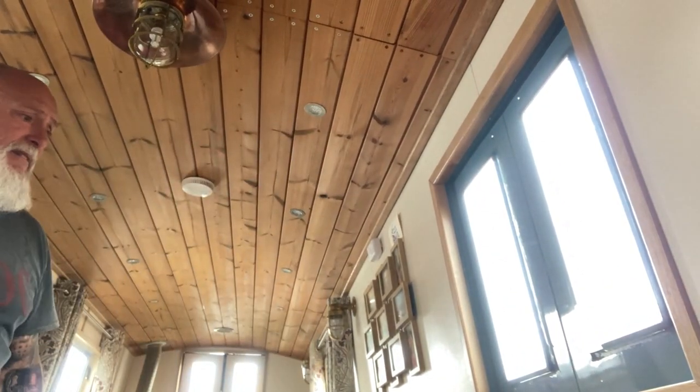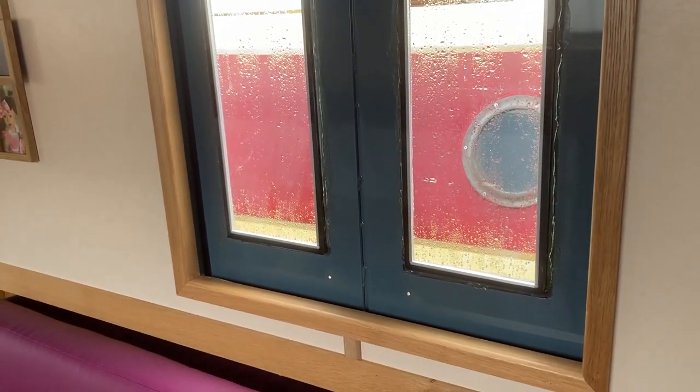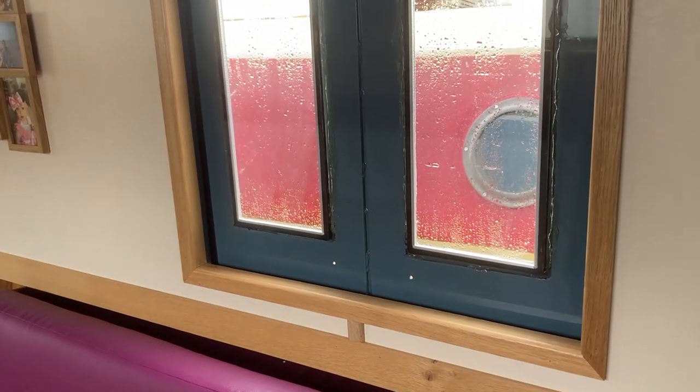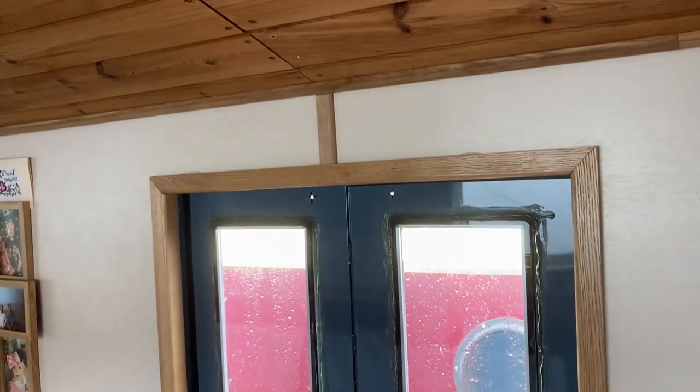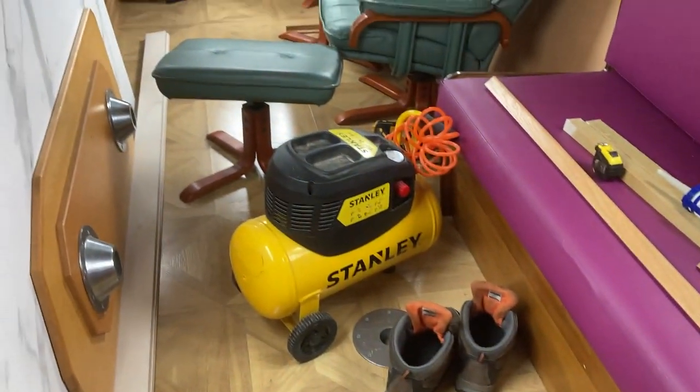I've looked at my tattoo with that because there was some weld in the corners there, but it seems like I've just avoided getting near it. Looks nice. That looks nice, that does a lot. I'm pretty happy with that. Looks okay. Right, we'll get on at some point and line those doors now, but that framework definitely, I think I don't realise how bad that actually looked. But yeah, here we go. Boat's a mess again.